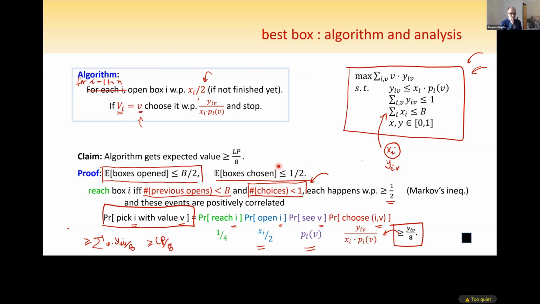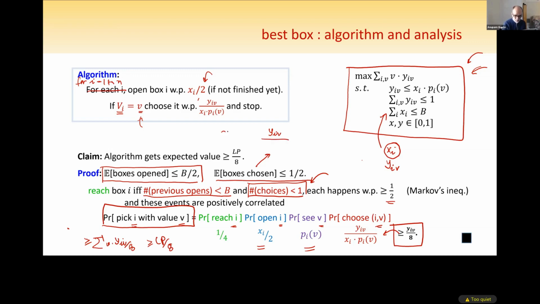Okay, why is the expected number of boxes chosen 1/2? Let's just do that calculation very quickly. The expected number of boxes chosen is the expected... I'll choose a box with probability y_iv.